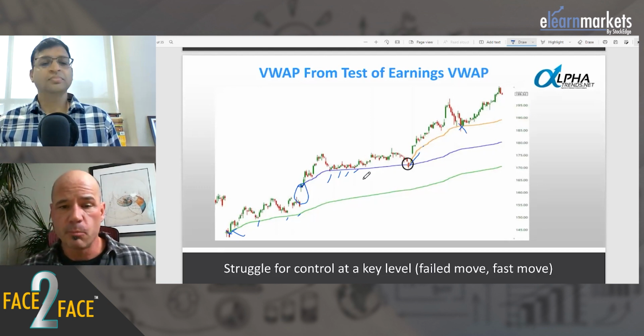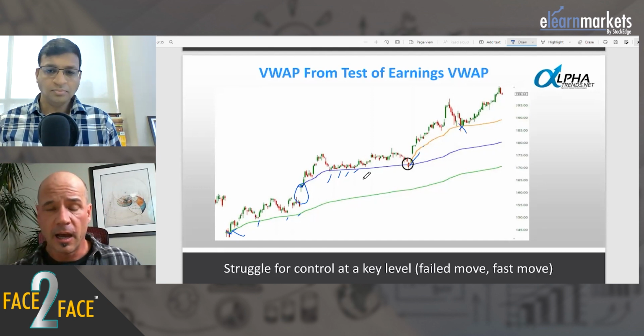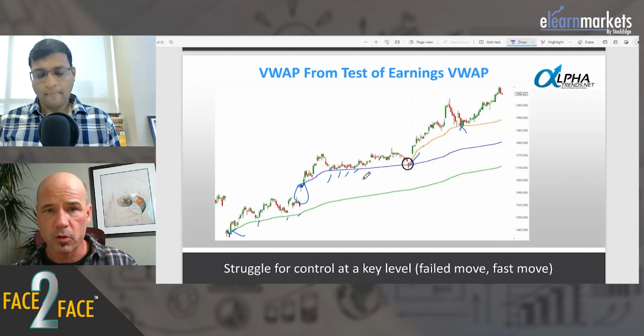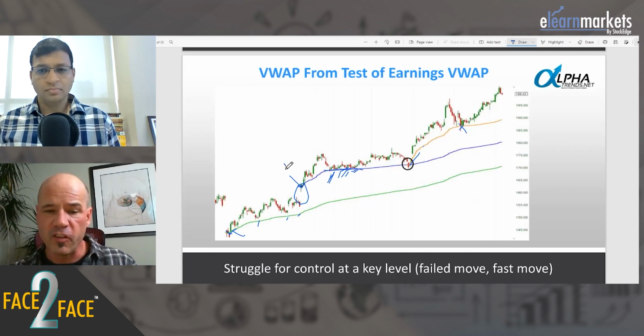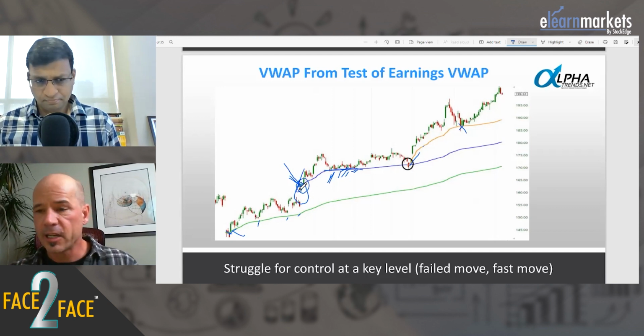This shows how institutions buy. They say, I like that earnings report. Let's buy 5 million shares between now and the next quarter's earnings report. We want to buy 5 million shares, so we're going to space it out. And anytime it gets down to VWAP since that event, we're going to be in there with strong bids. That's what's happening. They're trying to absorb as many shares as they can because that's their fair value since that event.